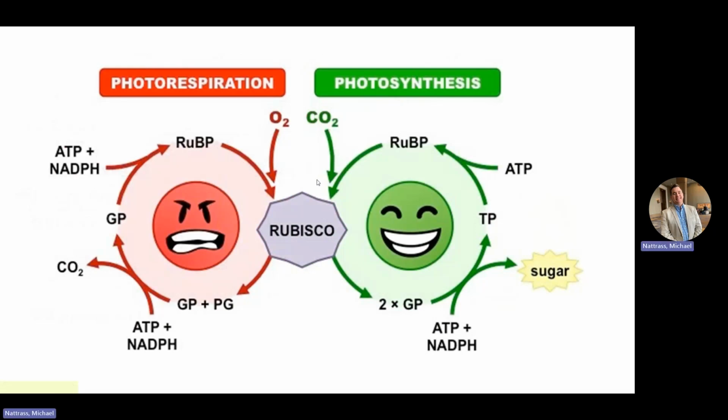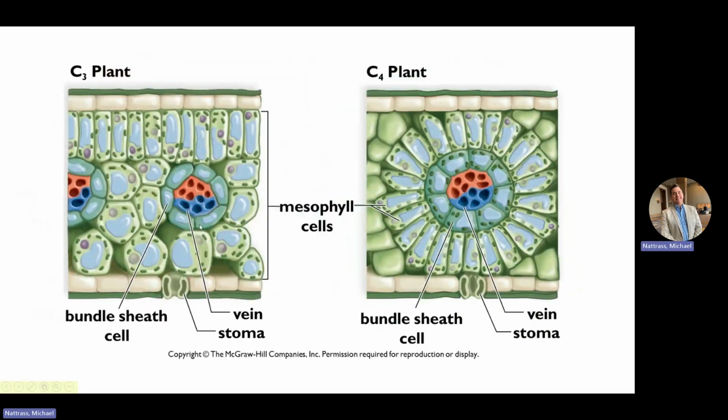One of the things that researchers have done is, if we add more carbon dioxide into the atmosphere, and this is in greenhouses, if C3 plants are going to suffer from photorespiration, well, we'll increase the carbon dioxide concentration such that when that leaf is open, it will take in more carbon dioxide. So if the carbon dioxide concentration is high, more carbon dioxide will go into the plant when the stoma is open. And now the stoma here will open at night.